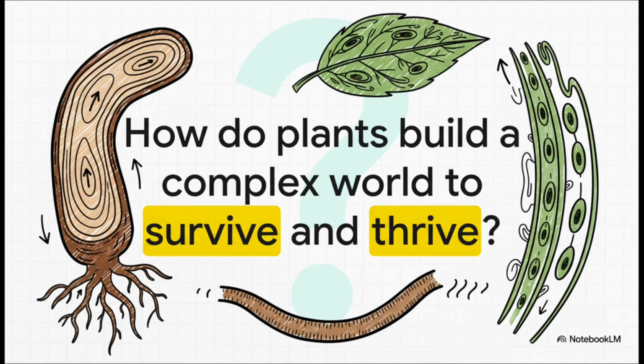So let's kick things off with a big question. We see plants all around us every single day, but have you ever really stopped to think about how they build that complex world inside of them? How does water get from deep in the soil all the way to the top of a huge tree? And how do they manage to stand so strong against wind and rain? Well, the answers to all of that are found in their anatomy, in their internal structure. Let's dive in and see how they pull it off.